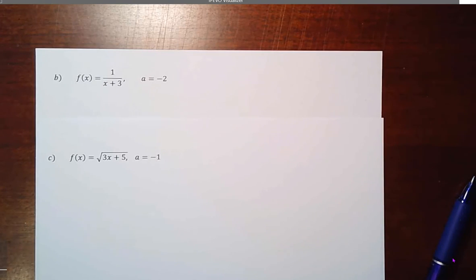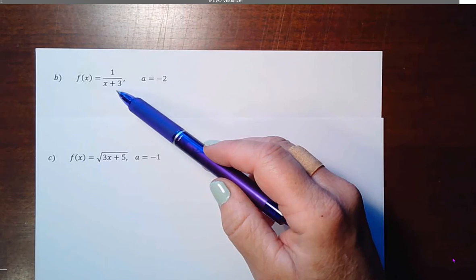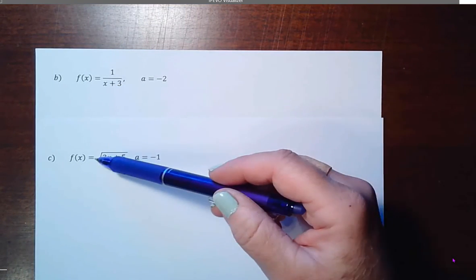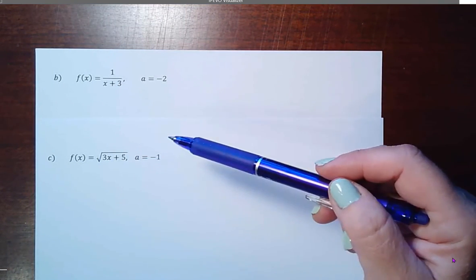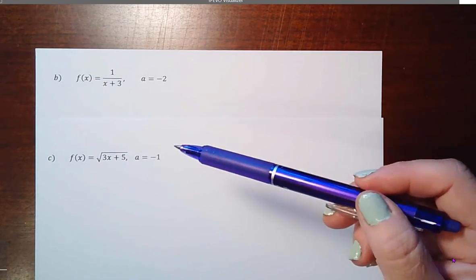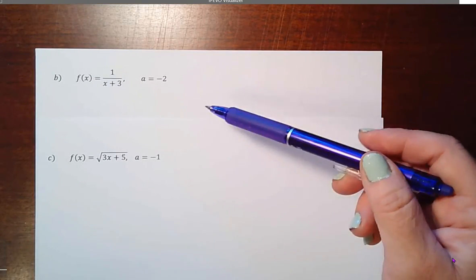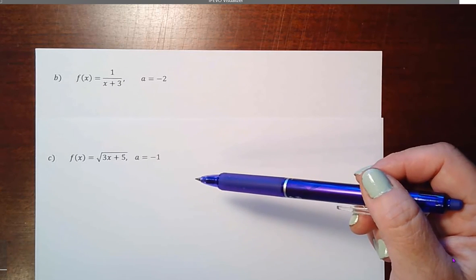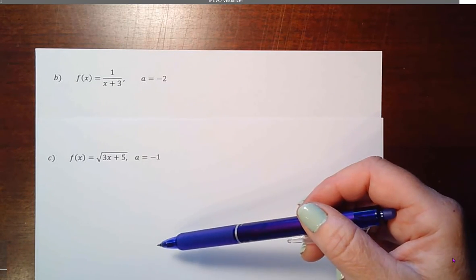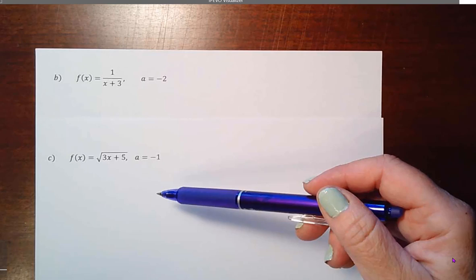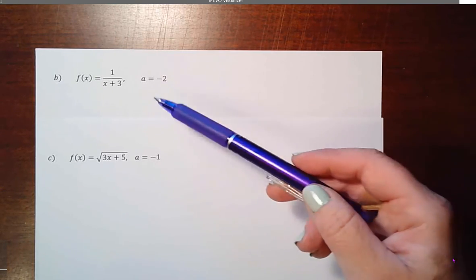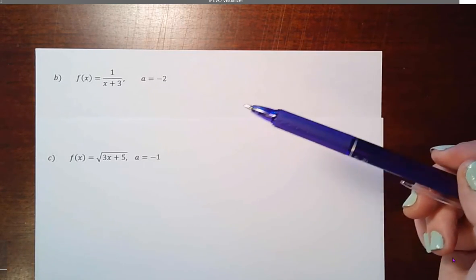Alrighty, these last two problems, you'll do exactly the same as the previous one. They obviously take the algebra a step further because here you have a rational function with x in the denominator, and here you have a radical. But it works the same way. Again, use the limit definition, and I use that same one that I just used, but you could use either one. If you know the power rule, or in this case the chain rule, or the quotient rule for that matter, you can always use that to check your work.